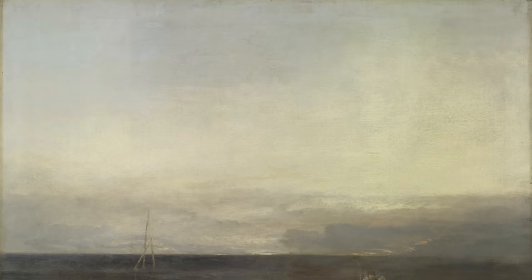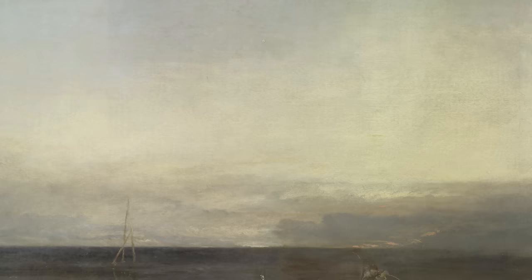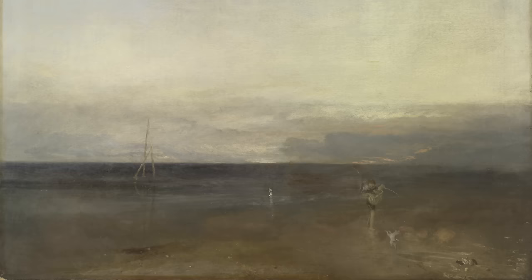Turner's Evening Star is one of a very large number of paintings that were left to the nation by Turner, so this was a work that was in his studio when he died. The sun is setting and the moon is coming up and we have twilight and the first star is in the sky, but the sky is not quite yet dark enough for it to be very bright, but bright enough for us to see. Turner has painted the little star and particularly the reflection has this fantastic thick paint which shows not just the reflection but also the movement of the sea. So there's a moment in between times where the light is about to change.